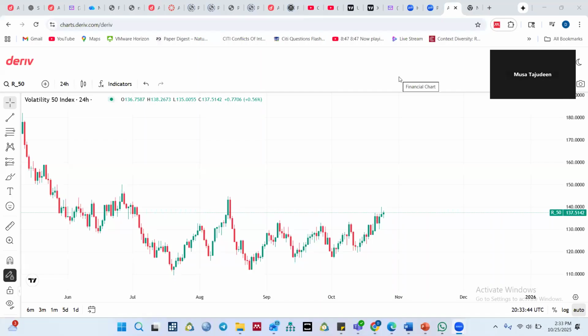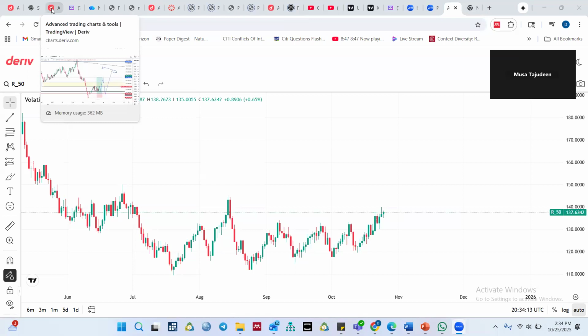Jump. I've not analyzed jump before. I've also not traded it before, but for 50 index is one of the pairs that I'm a little familiar with. Okay, sir. I even sent the chart for 50 index today. So let's start with that for today's live, so that might help you manage your trade.